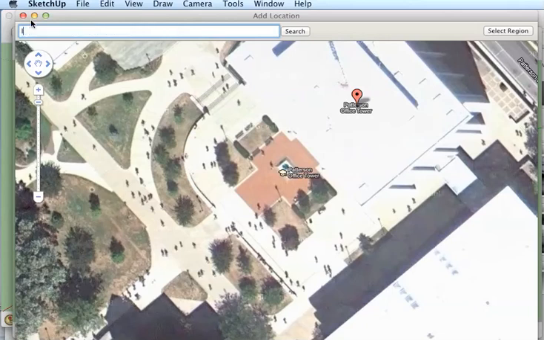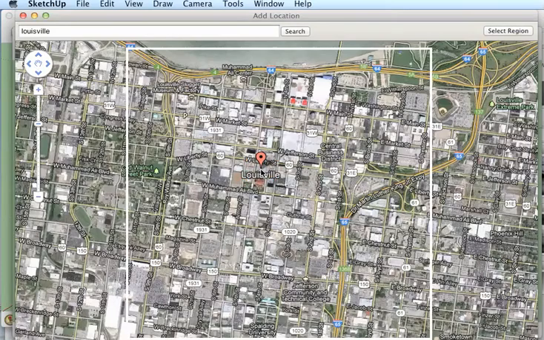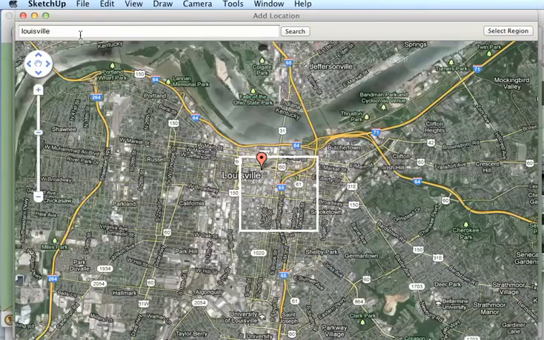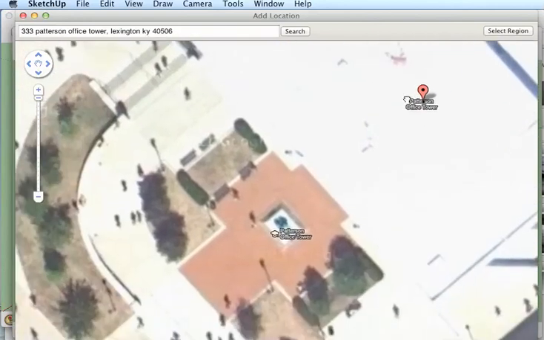I could search for something in Louisville if I wanted to, and I could find a location in Louisville to place the doghouse, or I could go back to Patterson Office Tower. Lexington, Kentucky. And there we have the office tower.